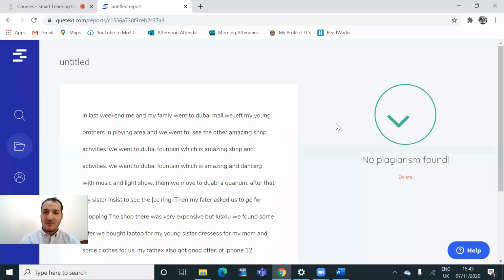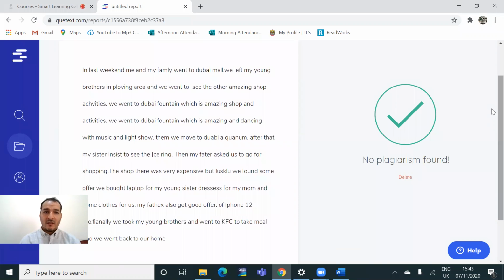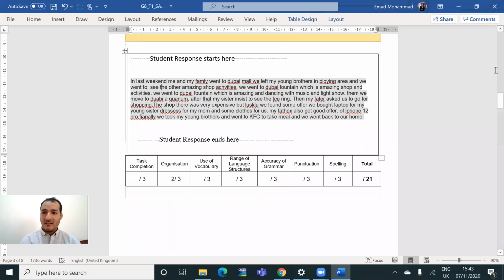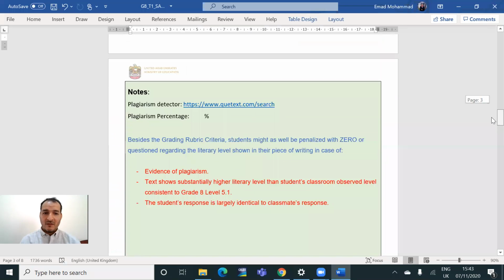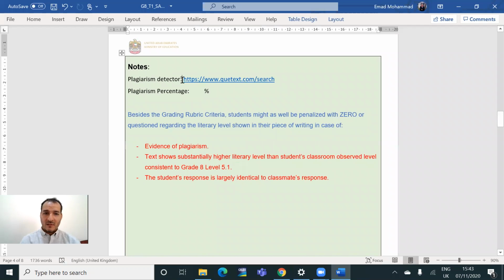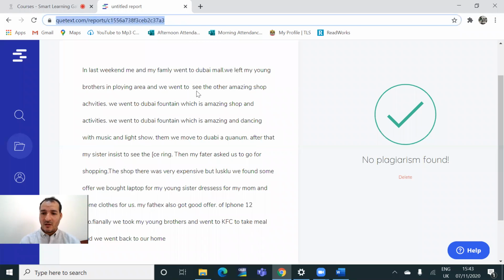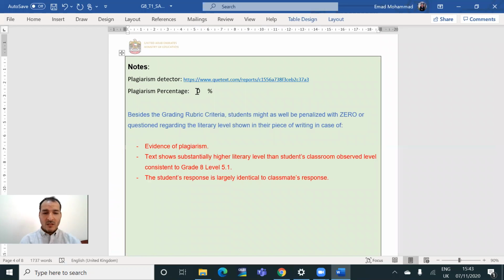And we will have to give him a mark. Let's get back to the plagiarism. No plagiarism found. Okay, so in such a case, this is a report. I'll copy and paste the link to the student's file here. And the percentage is 0. So 0 plagiarism percentage.